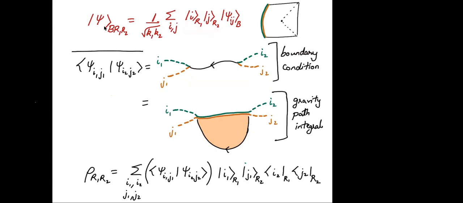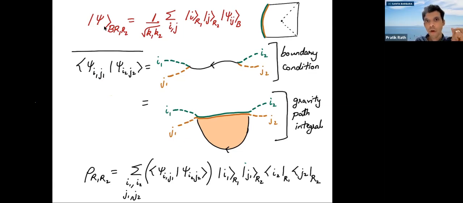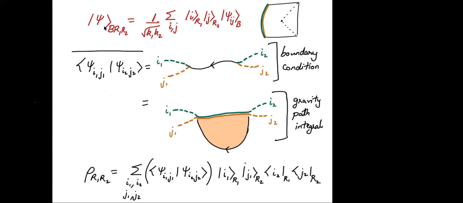But I thought in the sum over I and J, that will always give you sum over I times sum over J, right? There's no way you can sum over I without summing over J. But I have these 2 R1 and R2 systems in hand, and I can measure which labels are I and which labels are J. Okay, what I'm not understanding is I thought that psi ij was labeled by both indices I and J.